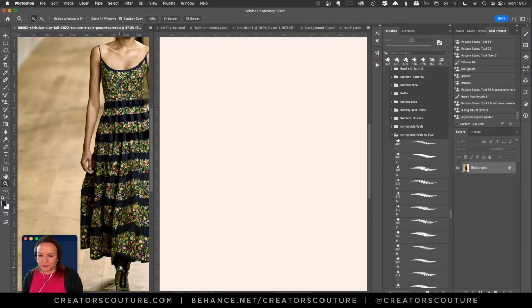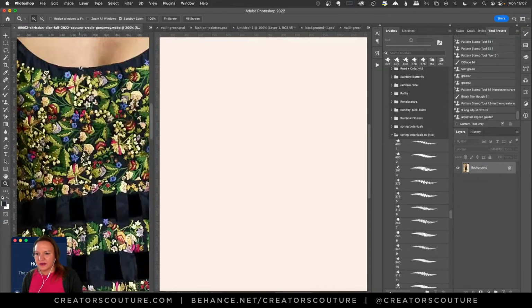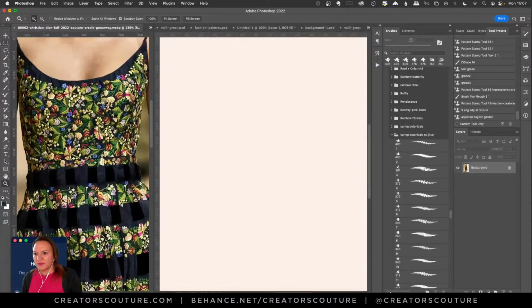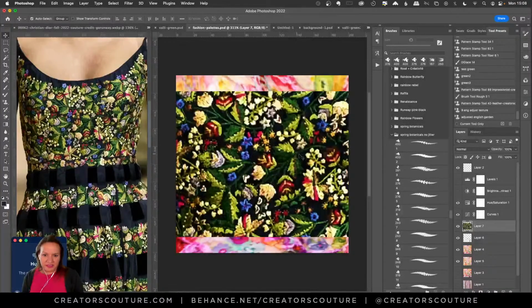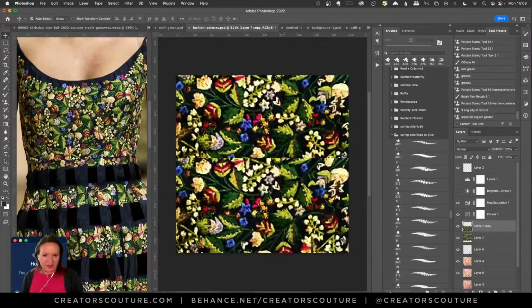So, hang on a second. So let's go here. And I think I will just sample these colors. So we're just going to make it super easy on ourselves. And I'm not going to even sample from the dark area. So I'm just using my square selection tool, going to go like this. And I'm going to copy that. I won't cut it. And then let's go over to my fashion palette here. Let's make another one. So I'm going to push paste. And for this, I think this is cool. I'm going to duplicate this. I'm not going to worry too much.